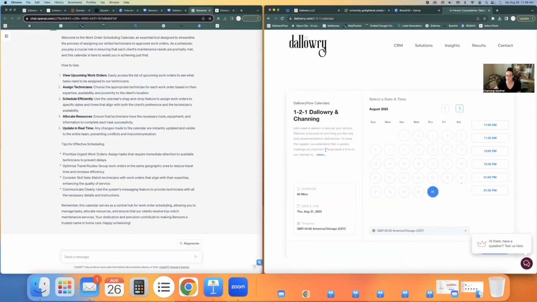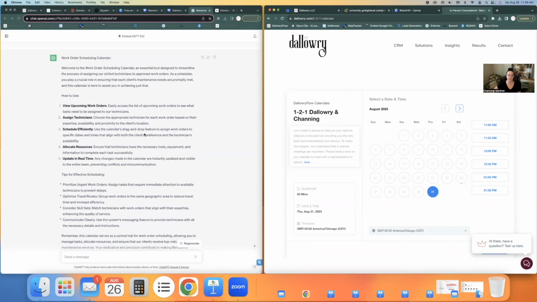So the first 2 sentences are typically fully seen, and then you're going to have to click more if there's even more. But make sure that you're not putting internal communication here if it is going to be a client-facing calendar, okay? You just want to make sure that it is respectful and all that. So if it is going to be a client-facing calendar, you just want to make sure you're using client-facing communication style. If it's internal facing, then you want to make sure that it is more instructional. That's at least our advice for you.